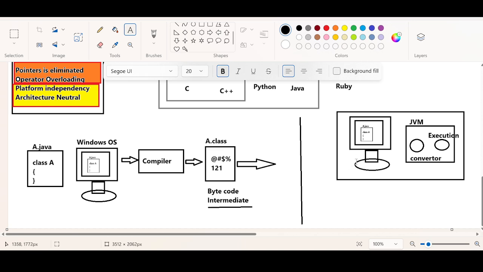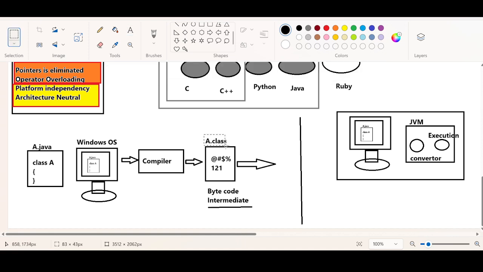And you are trying to take the .class file that is generated by the Java compiler, and you want to execute this again in your system. There is an option called execution option that we will see later. This .class file needs to go inside JVM, right? Now what will JVM do?